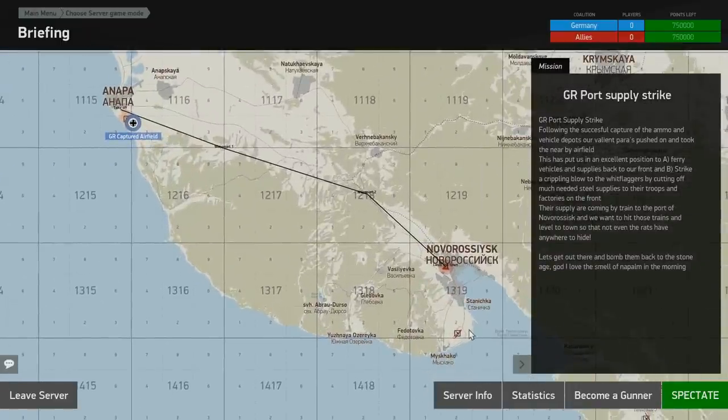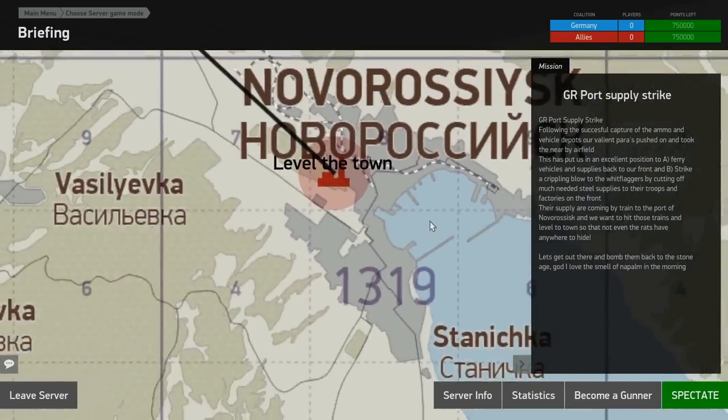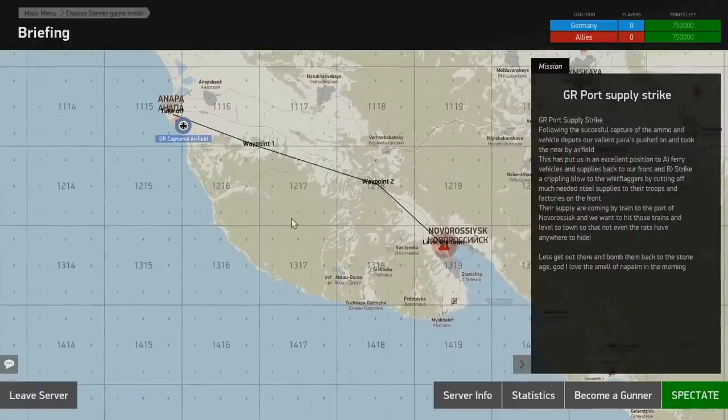Following the successful capture of the ammo and vehicle depots, our valiant paratroopers pushed on and took the nearby airfield. Because, you know, they're hard bastards. This has put us in an excellent position to A, ferry vehicles and supplies back to our front, and B, strike a crippling blow at the White Flaggers by cutting off their much-needed steel supplies to their troops and factories on the front. Their supplies are coming in by train to the port of Navreskis, and we want to hit those trains and level that town so not even the rats have anywhere to hide.